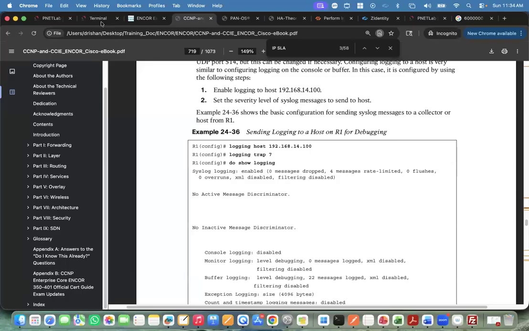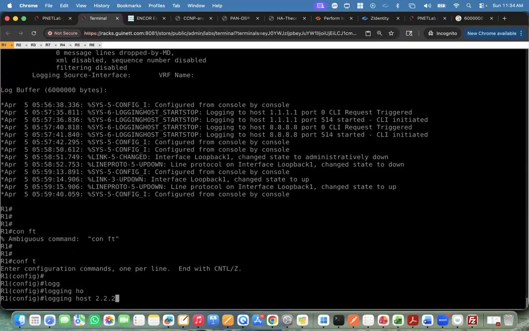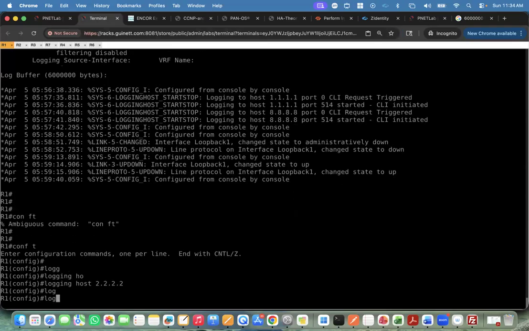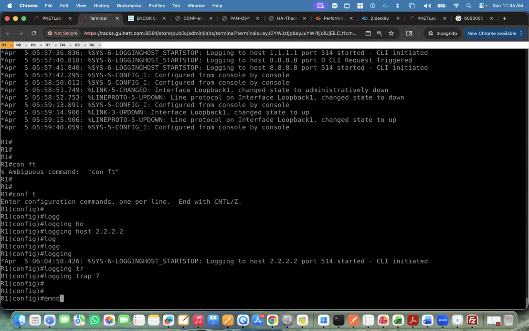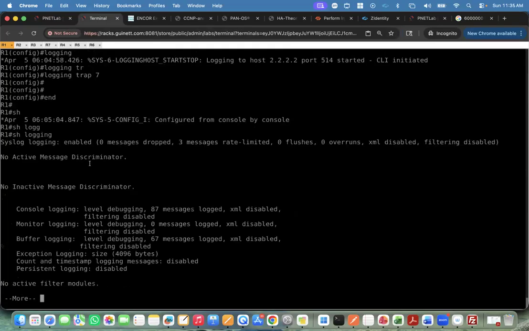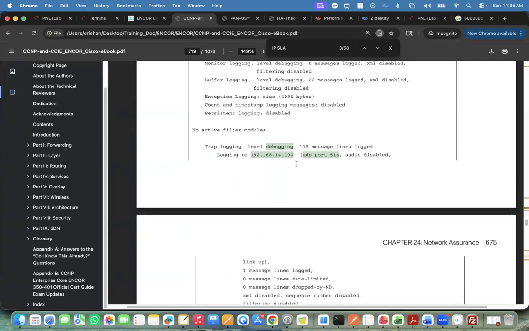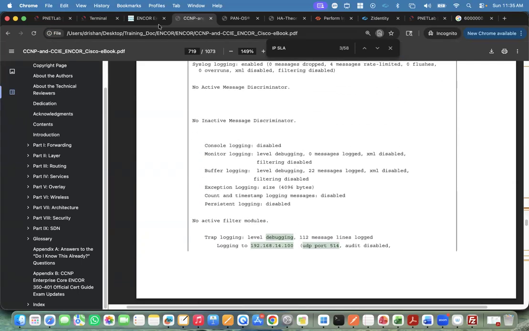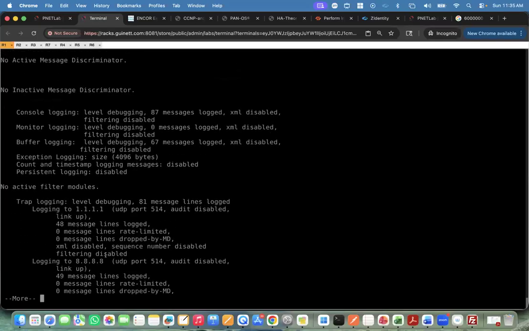Okay, let me do logging host 2.2.2, logging trap 7. Okay. And show login. It's showing that. So logging, it's showing that. Trap logging, UDP. Okay, this one is showing that, but okay. So this one is there. That's fine. All right, this is fine.